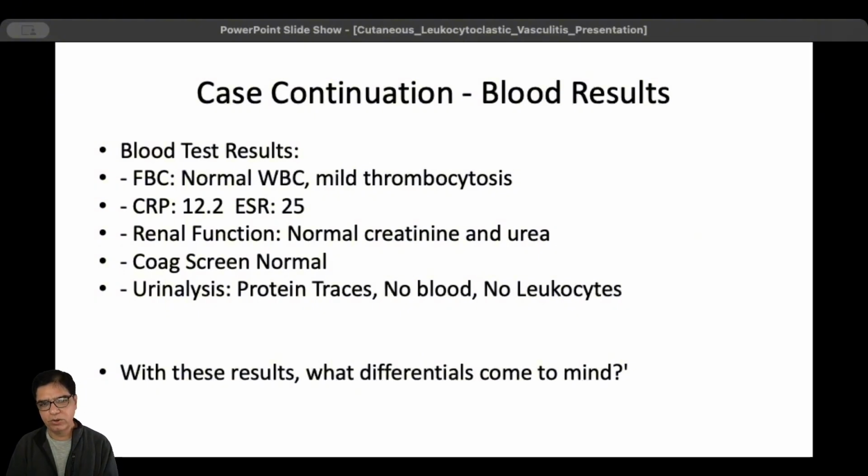Okay, so let me tell you, if you look at this blood picture, obviously it cannot pinpoint a diagnosis. But what you are seeing is a very mild increase in inflammatory markers, very mild. 12.2 is a borderline increase with a mild thrombocytosis. Reactive thrombocytosis usually also occurs. So all the things are pointing towards a mild inflammation somewhere. But that inflammation is probably not affecting the kidneys because you have got normal creatinine and urea levels. The urinalysis is also fine.